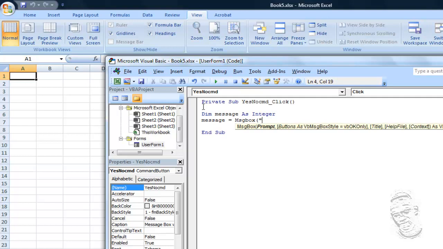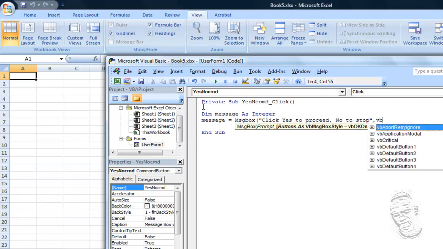And you know what I'll type here? Click yes to proceed, no to stop, and we would select that other VB option, which is VB yes or no. I wouldn't scroll on.